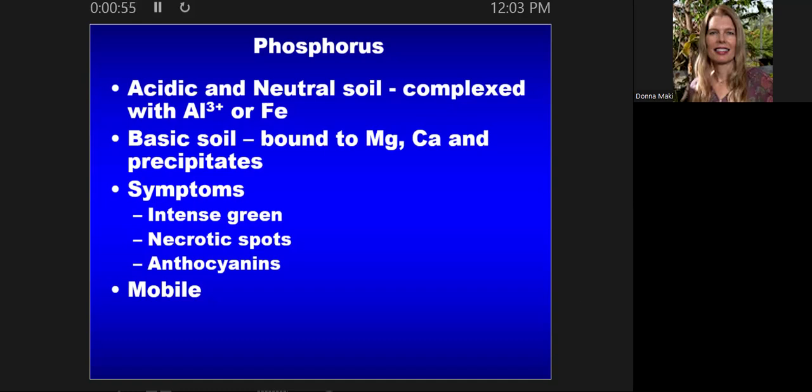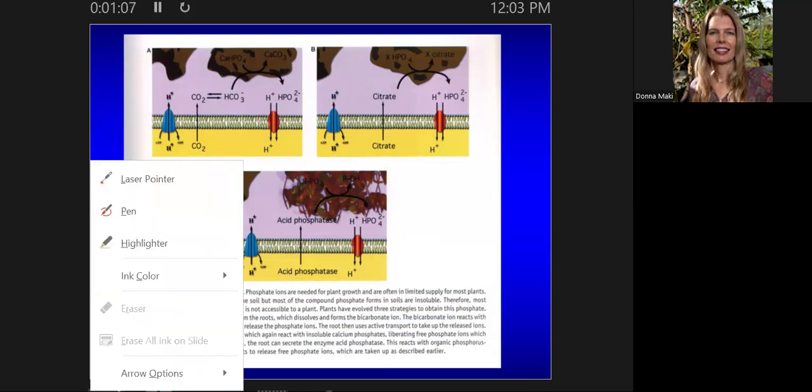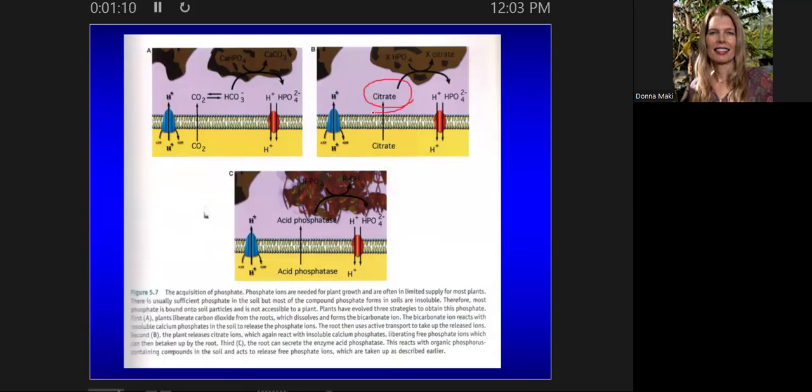And we looked at this last time, where some plants, not all, but some plants, have evolved a mechanism to more deliberately get access to phosphorus, where you have citrate being released, for example. So that's something that they make and then they excrete it out. And as the citrate interacts with some of the bound phosphorus, it helps release the phosphorus into the water solution of the soil, and then the plant can take it up. But you see that it's usually dependent on spending some ATP to get a proton gradient so that those protons can drag in the phosphorus through that symport process that's being shown here.